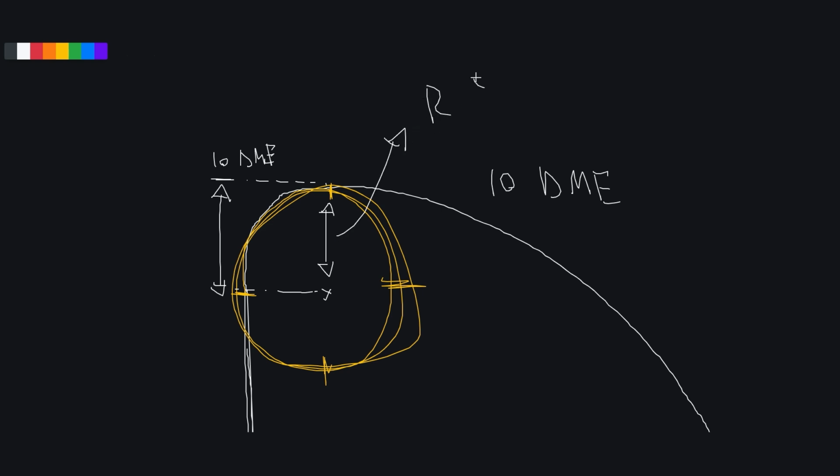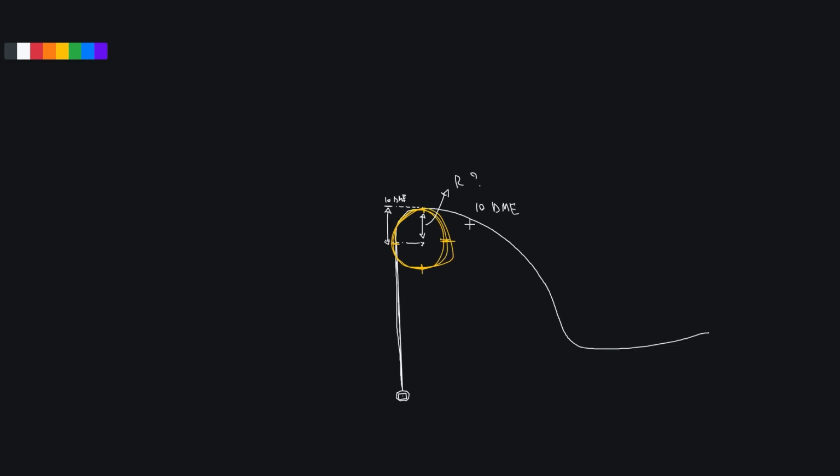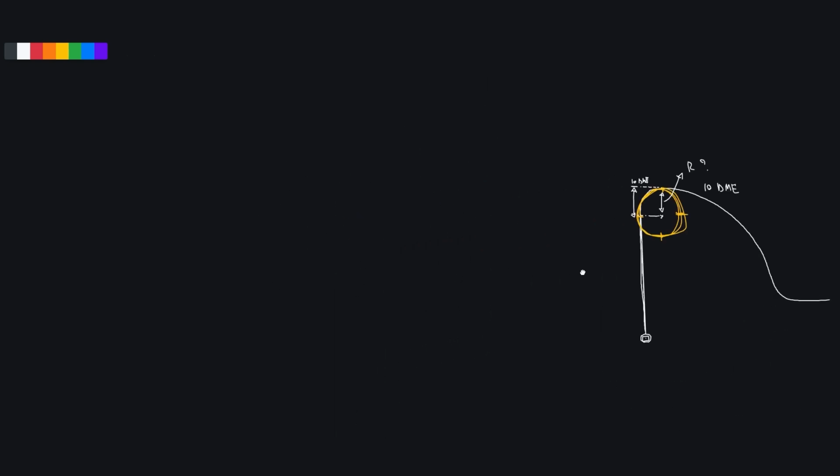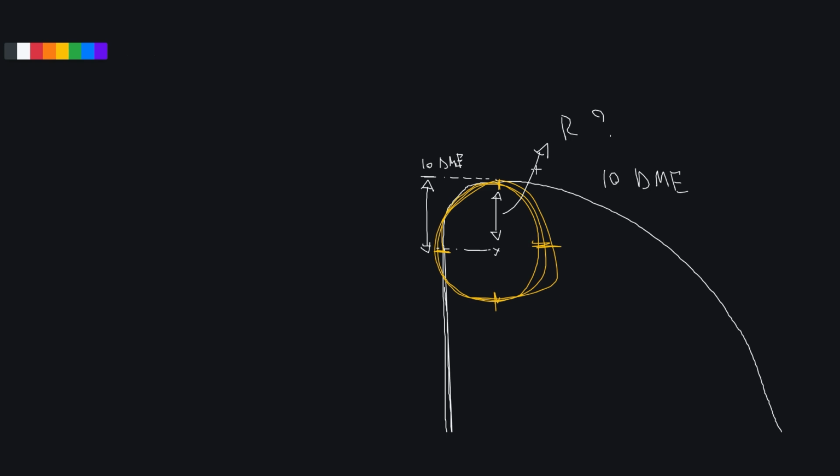So we are going to step aside, and we are going to determine what our radius of turn is. When we turn, in civil aviation, we are turning at rate 1 turn, which is equal to 3 degrees per second. We will keep this in mind, and we will come back to it.